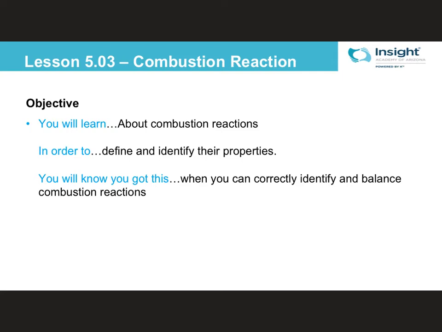Alright, so we've covered what a reaction is, how it shows the reactants becoming the products. You have an arrow in between them. We've talked about balancing reactions, or ensuring that the mass of the reactants and the mass of the products are the same. And we do that by making sure every carbon atom that comes in comes out. Every oxygen atom that goes in comes out via a counting method.